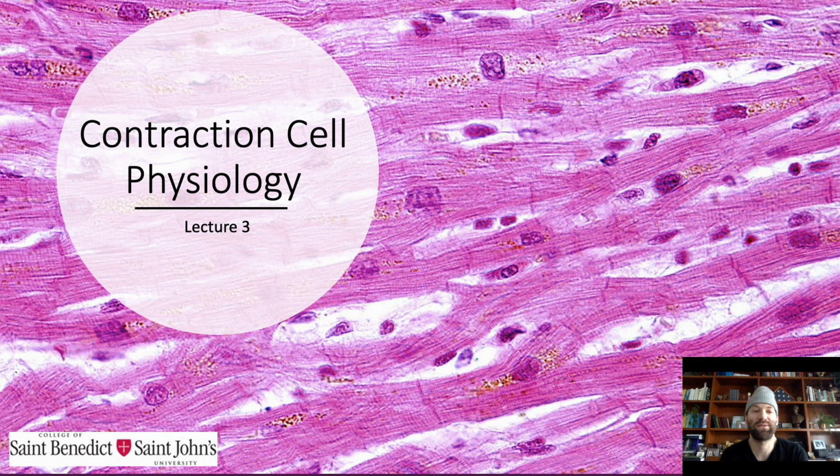So, we finished in class talking about the physiology of the autorhythmic cells, or those cells within the heart that spontaneously depolarize that ultimately lead to a contraction, right? And those autorhythmic cells, they're connected to the other cells within the cardiac muscle, which are the contractile cells. Remember, 99% of those muscle cells are contractile, only 1% are autorhythmic, and they're connected via these gap junctions. So today we're going to talk about the physiology of those contractile cells.